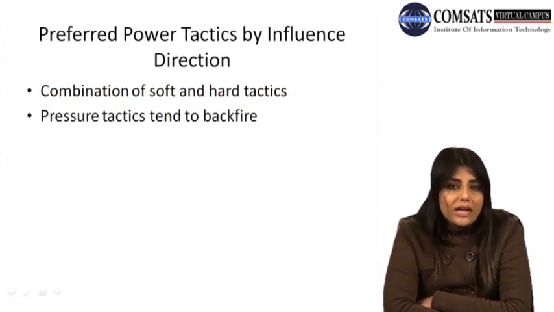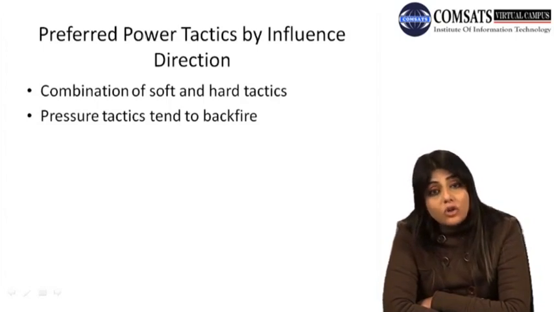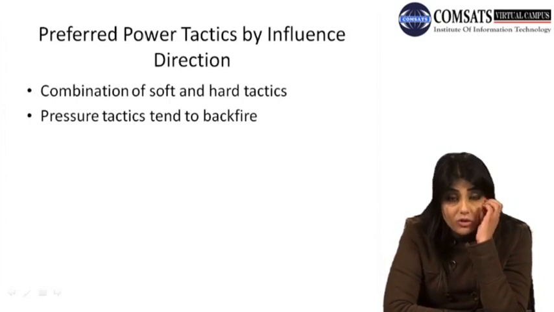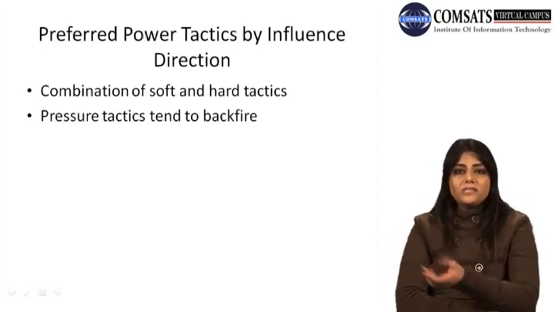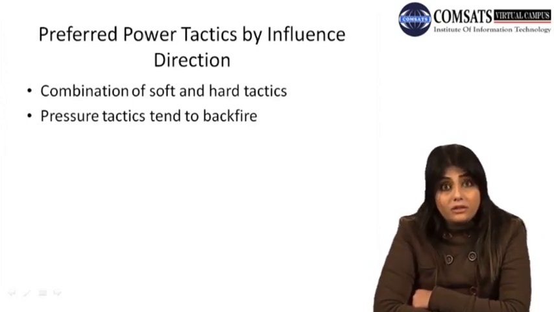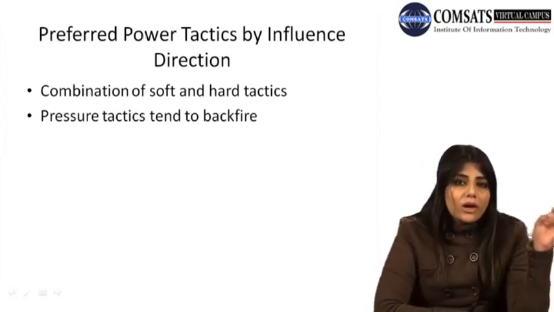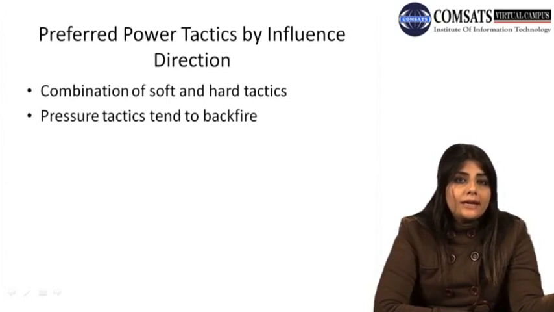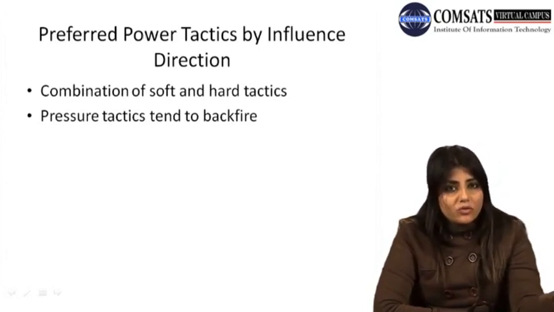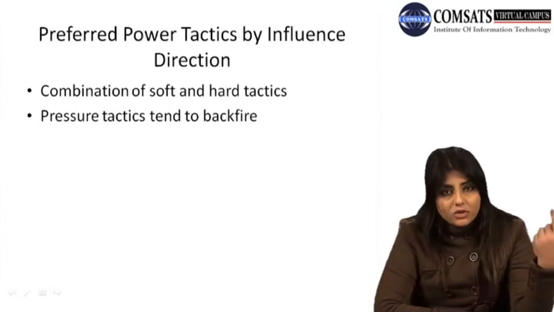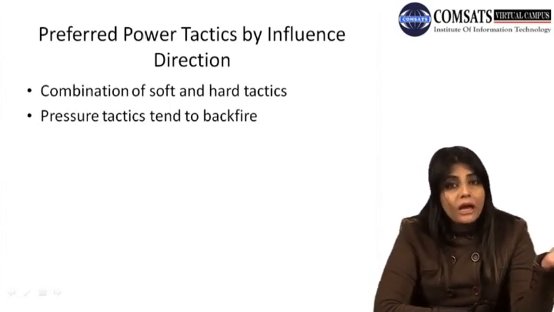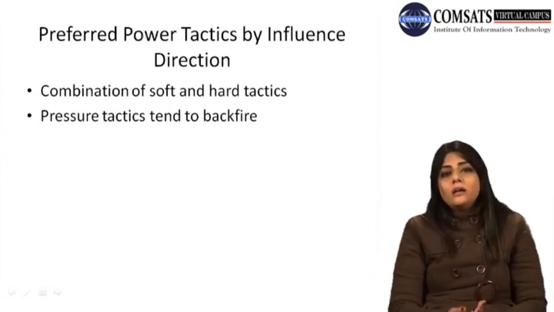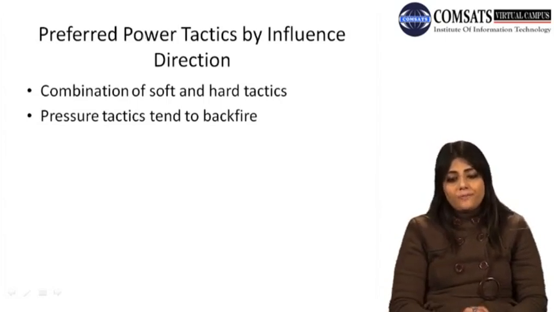Then the research also shows that it is a combination of hard and soft tactics that works better, right? So for example, in your downward influence, if you use legitimacy, which is a hard power tactic, wherein you are saying, okay, I am in this authority, I have this formal power, and this is also in line with the organizational policies, rules and regulations, therefore you should do it, right? That is the legitimate way of getting things done. But that is a hard tactic in which the subordinate may feel that he is being dictated to, or that his supervisor is very bossy, right?